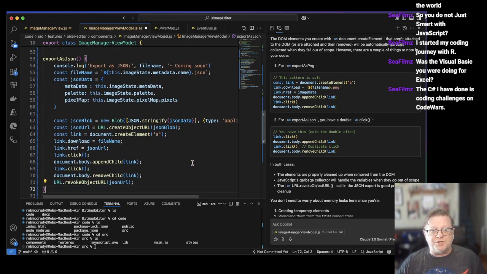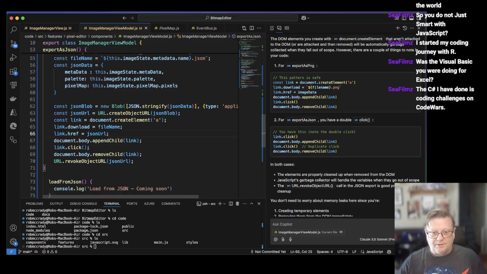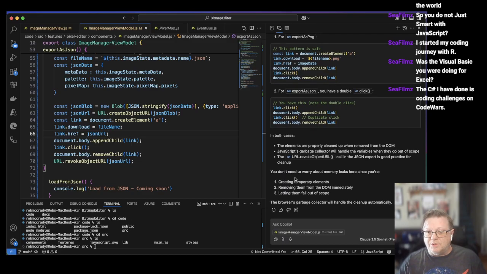So here's export as JSON. Let's 86 the link.click. There. Don't need to worry about memory leaks here since I'm creating temporary elements, removing from the DOM immediately, letting them fall out of scope. Perfect.